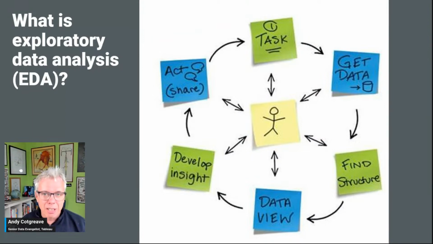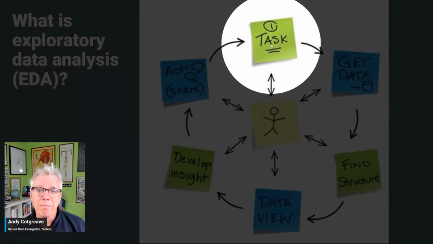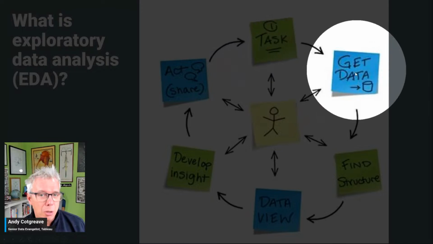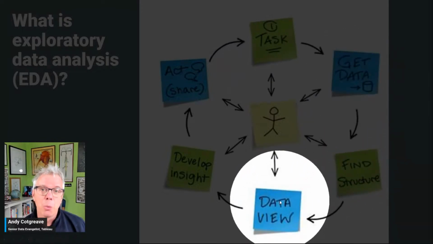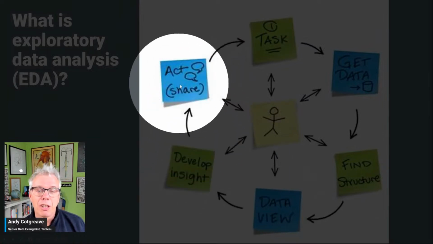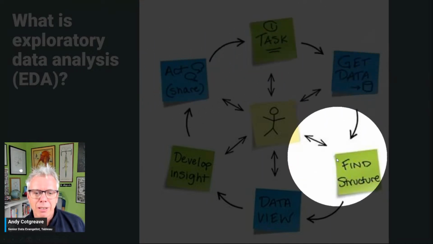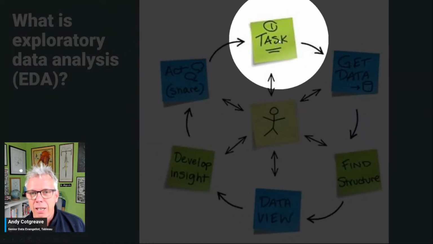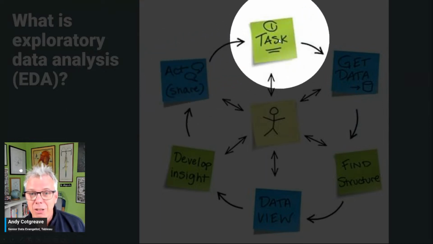Well, it's this. This is what we defined at Tableau. The cycle of visual analysis, we called it. You start with a task. We're going to try and find insights or drive change. So you need data. Then you find some structure in the data and start visualizing it, at which point you get insights that you can then act on or share and drive things forward in your organization or whatever you're trying to achieve. So it's a cool little cycle because acting or sharing insights creates new tasks.